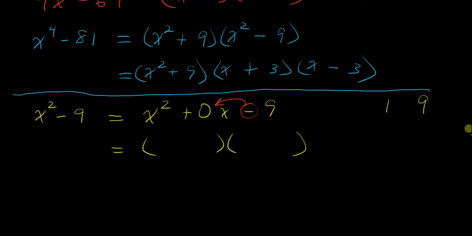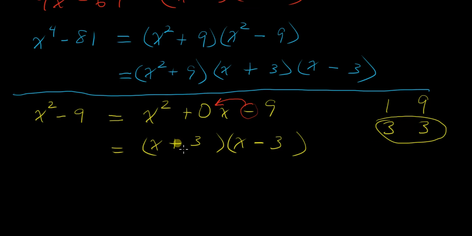So what two numbers would multiply to 9 and subtract to 0? Well, if they subtract to 0, they're really the same number. We're really looking for the square root of 9. Well, 3 times 3 is 9. Okay, and then we put an x in the front of each parenthesis. Remember, we bring that sign straight down, and to get this sign, we look at both of these and think of multiplication rules. A positive times a negative is a negative, and we already determined these are the two numbers we're looking for. So we write one plus 3 in one parenthesis and one minus 3 in the other. Normally, I tell people to write the bigger number first, but here it doesn't matter because they're both the same.